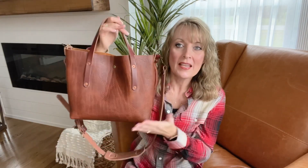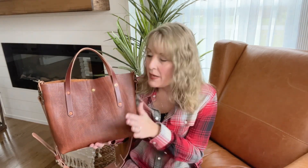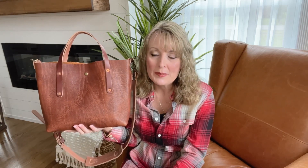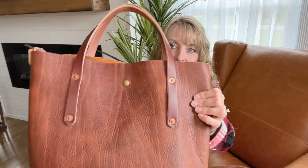I want to start with this one. This is by Go Forth Goods — this is their sort of newish size, in the last four or five months or so. They put out this new size Avery. This one is the small crossbody in the color saddle. This one wasn't really on my radar. I love the medium Avery — I've reviewed that one, that's my favorite size. But when this came up on the buy-sell trade on the Go Forth Goods Groupies page, I fell in love because of the hide. Look at it — it's amazing. I love those striations, those natural lines.